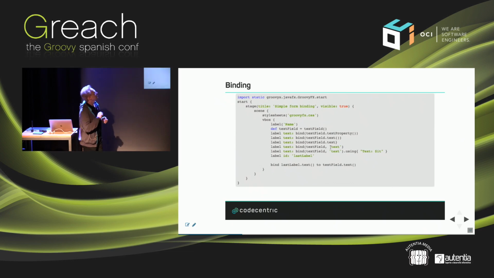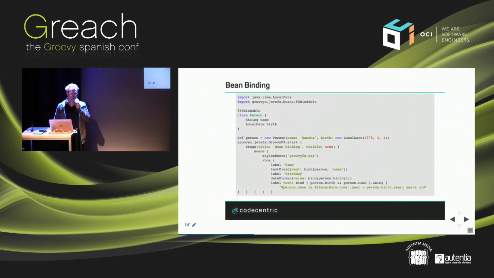Yeah, here we have the last label, where something is bound, and this is just to show you, you don't have to do the binding here while creating the elements. You can as well do that offsite, where you just have the bind, and you can as well call that as a normal method call. You can bind the last label .text to the text field .text, and then I have automatically connected all the stuff. Here as well you can add using and so on. So this is really great.